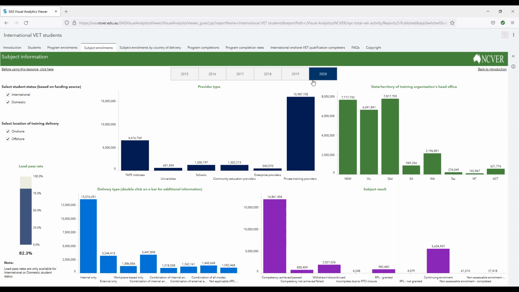And if we skip forward to 2020, we can see that's dropped for internal only to about 13.5 million. And for external only, that's increased to about 3.2 million. And there were also increases in other modes of delivery where external delivery was included.